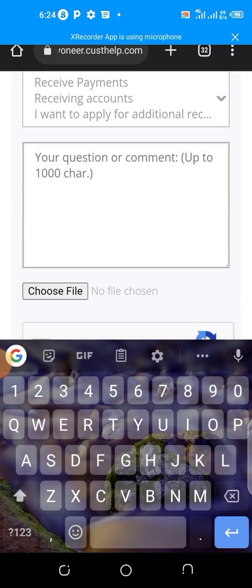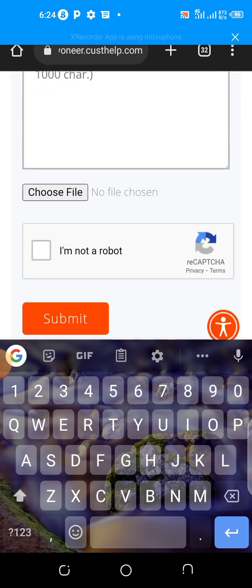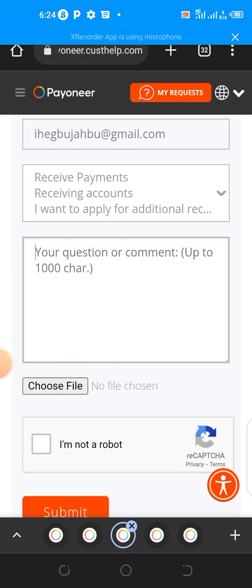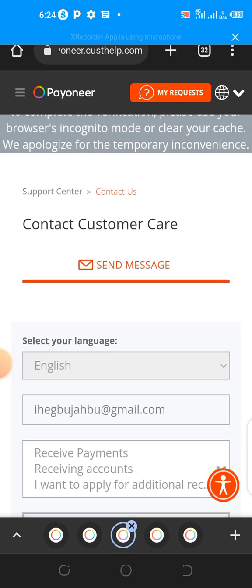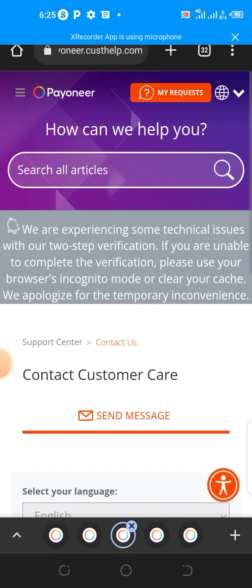So you write your problem here and send it to them, and wait and see whether they are going to reshuffle it directly for you, or send you a link on your email for you to reshuffle it directly. I hope with this little information, you can be able to try it. If you have not reshuffled before, you might see a tab there to reshuffle it yourself personally. If you see a tab there to reshuffle it personally, just follow the link and do what they ask you to do. Immediately they will change the receiving account and the bank account to another one.